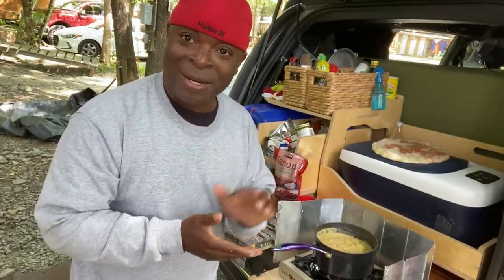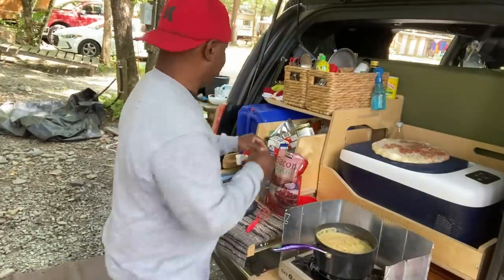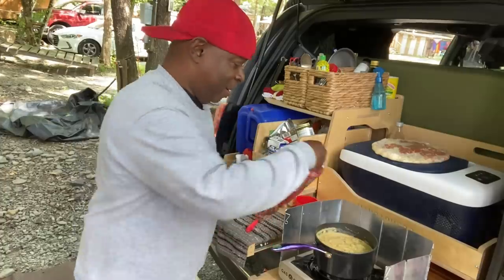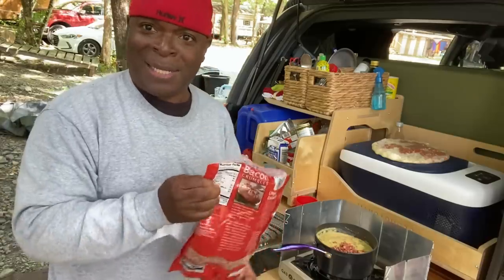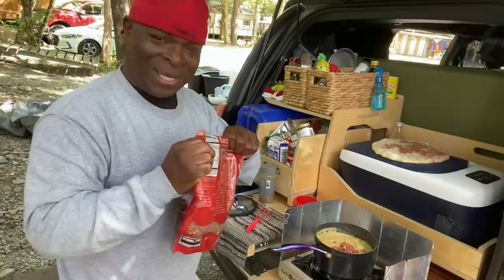Y'all see that? Those naked people walk by. I'm gonna put a little bit more in there. Man, this smells so good. I probably can eat this myself. Thank you, Richard.